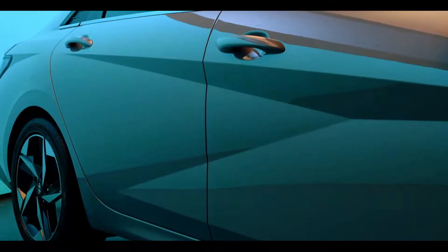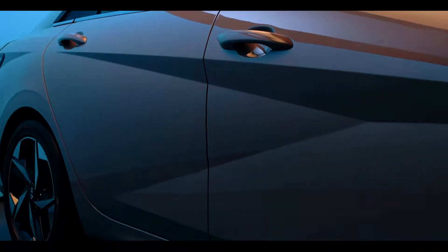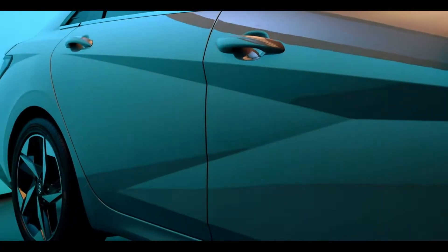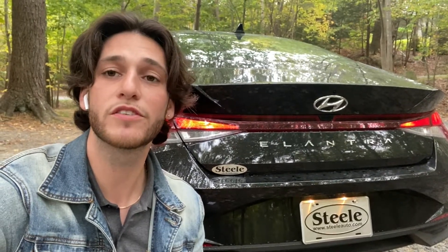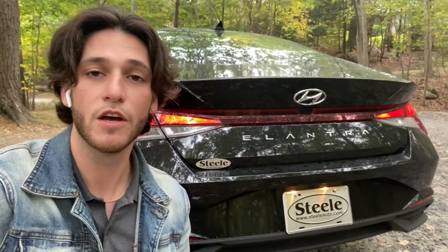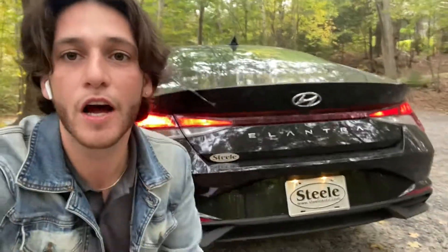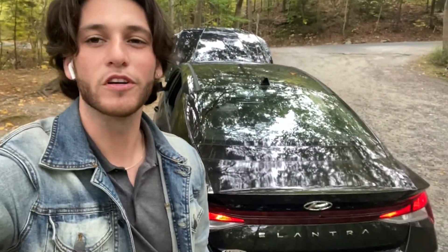The LED headlights are built right into the body of the car and draw your eyes along the edges, inviting you to look just a little bit longer. The sleek lines run the length of the car, improving aerodynamics with its clean edge that cuts right through the air and comes to a point here in the back. This sleekness is a hallmark of Hyundai's new fluidic sculpture design philosophy, which, as you can see, turns every car that comes off their production line into a work of art.